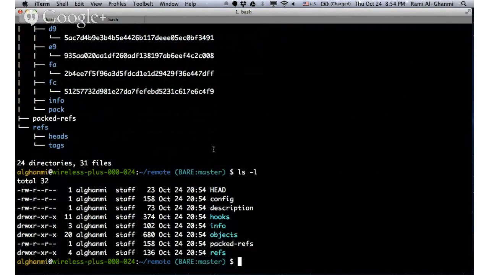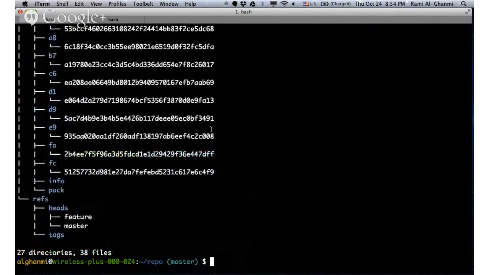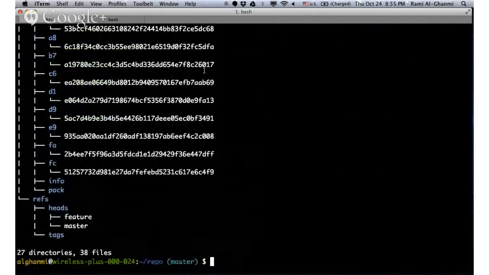I'm going to try to hurry through, so let me hear you interrupting me if you have any questions. So if we go into my repo and I do tree .git, you will see that it's essentially the same thing.